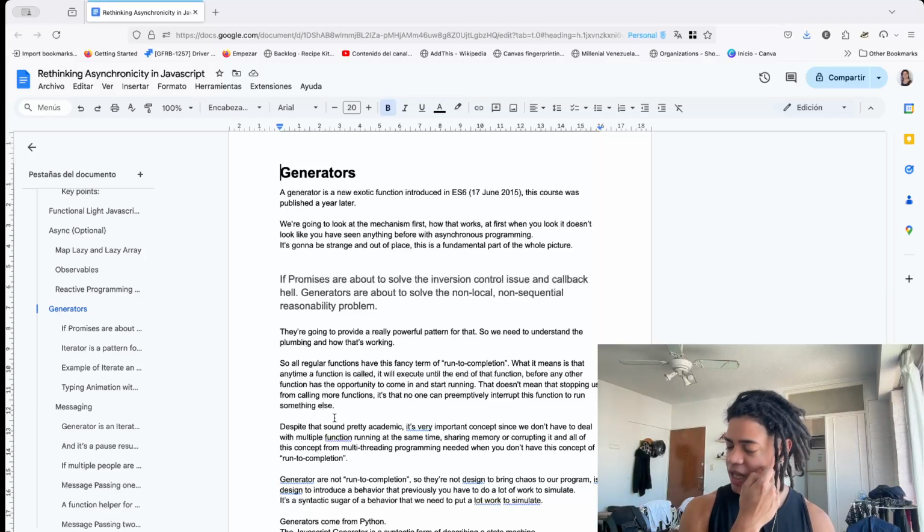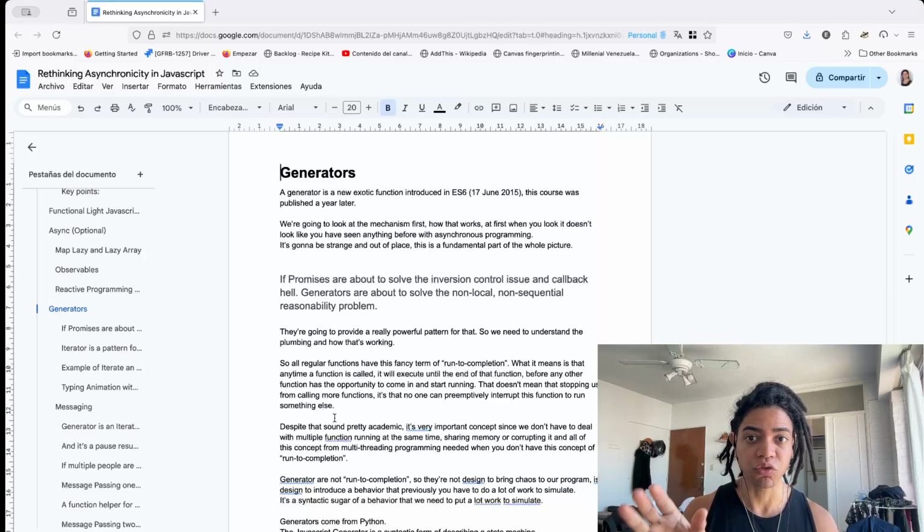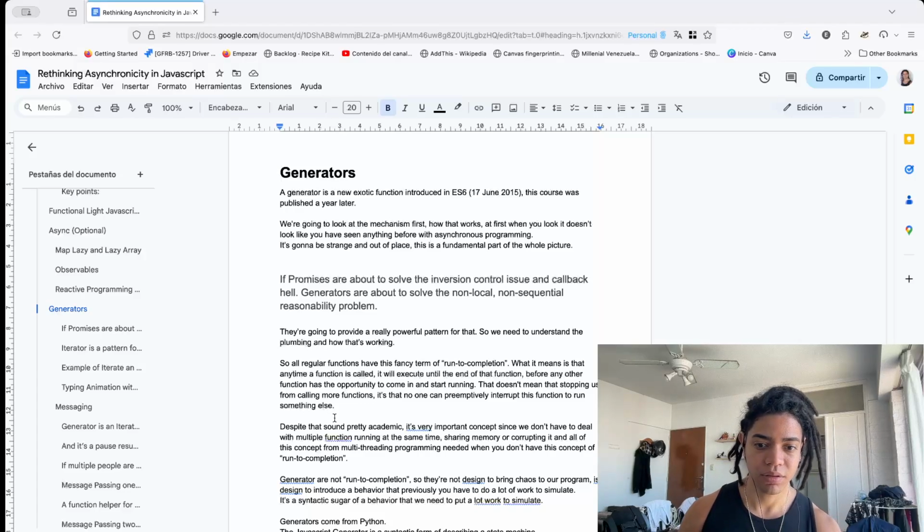And I think that's quite interesting and fascinating, right? Absolutely. Why is that? Because as we dive deep into this concept of generators, functions that don't need to run to completion, it means that these functions will run until the yield statement and then resume, right?